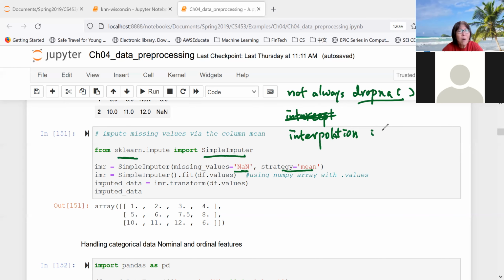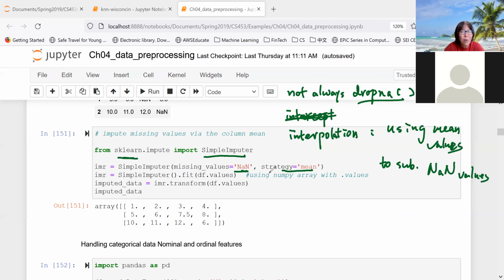And one of the strategies for interpolation is using mean values, mean values to substitute the NaN values. That's where this strategy comes from.